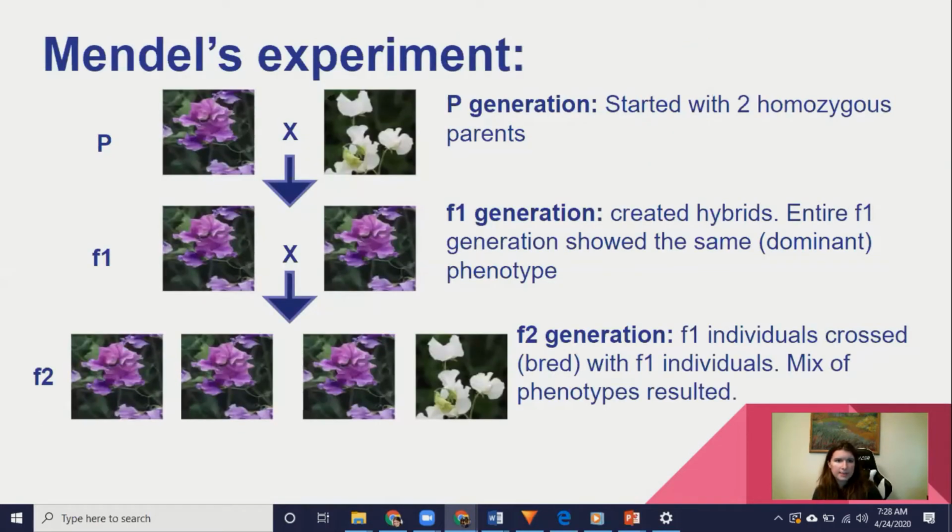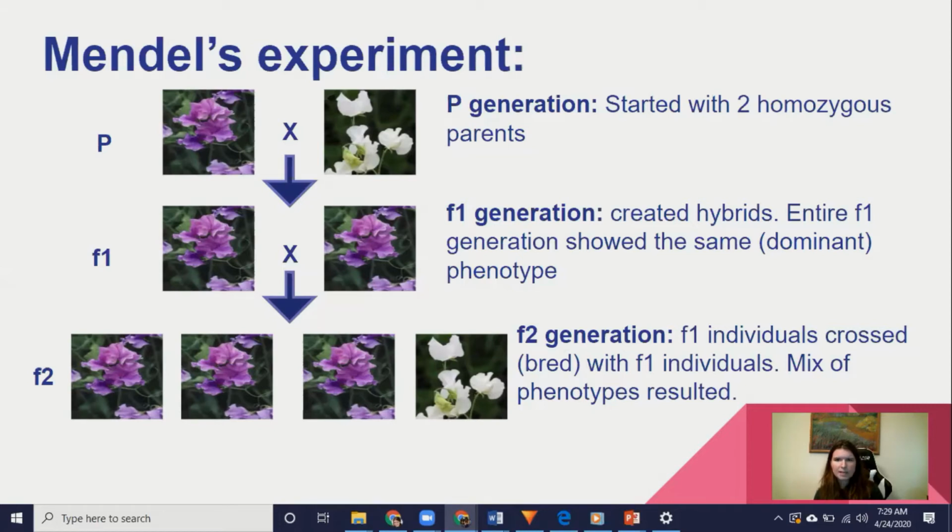Okay, so the experiment Mendel did started with two parents that he knew were homozygous. Now he knew this based on basically flower shops, right? The flower shop guaranteed that every time you planted this pea, it was going to have purple flowers. All its offspring would have purple flowers, and no matter how many times you collected seeds and replanted them, you'd always see purple flowers. They'd also sell you a white version of the pea plant, right? So they'd promise you that every time you planted seeds from this pea plant, they'd always turn up white. If you bred that pea plant with itself, you'd still always have white flowers.